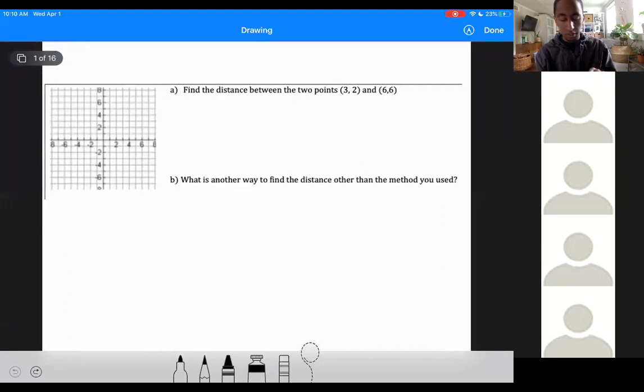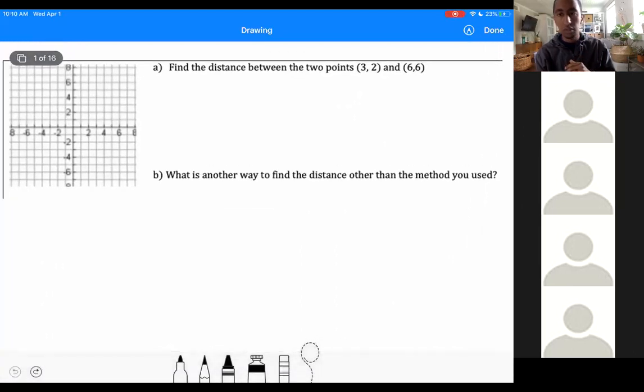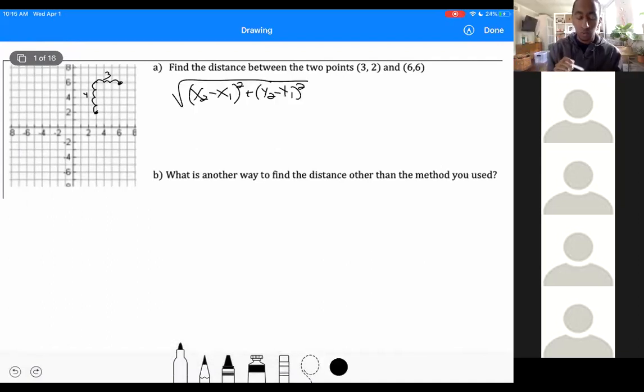To start, this connects with what we're doing. So I want you to take a minute on a sheet of paper and answer these two questions. First, find the distance between these 2 points, however you would do it. And then what is another way? Think about what another way to do it is. I'll give you a couple of minutes to do that. So let's do the distance formula, then we'll come back to the rise over run part, okay?